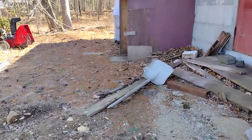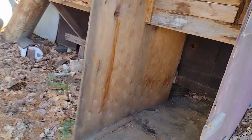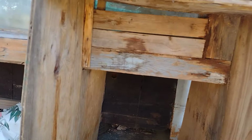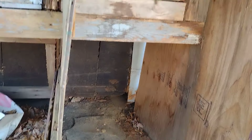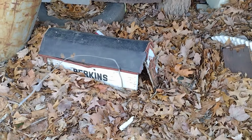Oh, they have a little snow blower. Yeah, so can you see the workshop and stuff in there? Yeah, but they left everything behind? Yeah. What is this? Doghouse? That's what it looks like. Maybe some kind of. Or maybe they stored firewood there to keep it dry. Oh, you can see in the little. Look at that! Old mailbox.